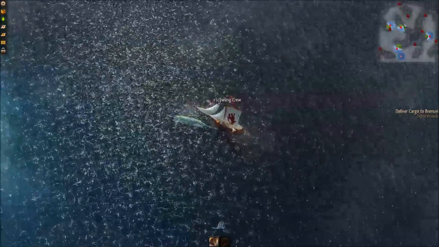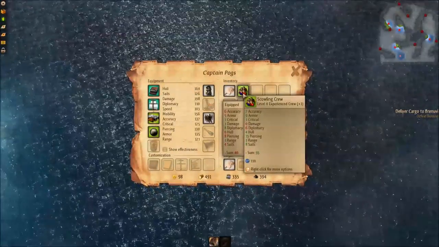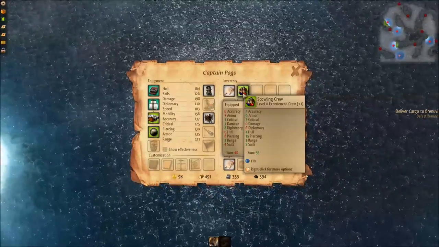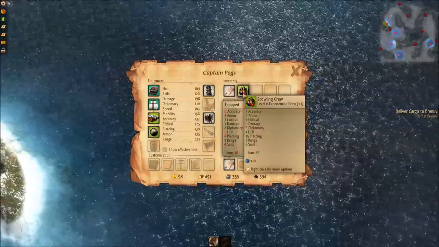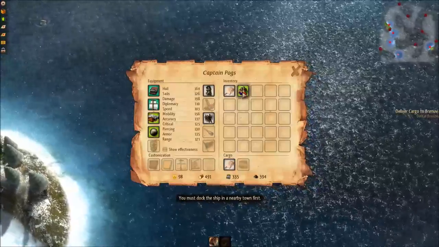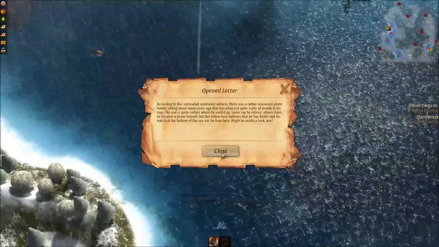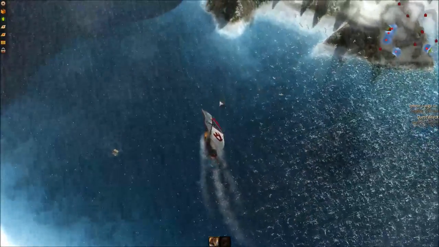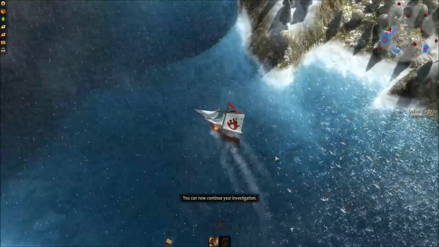Give me the stuff. Skyling crew. Ooh, there we go. We lose damage on diplomacy though, but we gained a lot of other stats. Accuracy, armor, hull, piercing, rent. We'll give it a go. Oh yeah, I need to be docked. I keep forgetting about that. Okay, another pirate. So we're going to chase down this other pirate.